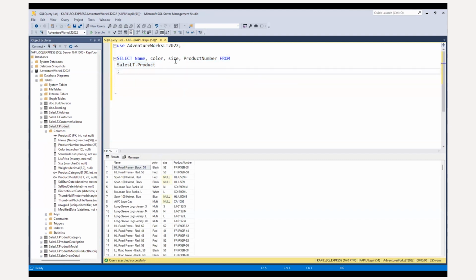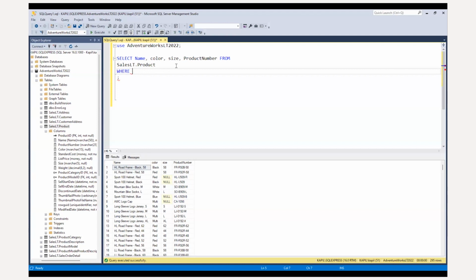Okay. Now what if I want all those products which are black in color? Then I can use a where clause. So basically, at a minimum, for getting data from a table, you would need a select clause and a from clause, right? Because select will tell you what kind of columns you need, and from will tell you which table. Now, with these two commands, you are fetching all the data that you can. Now, if you want to prune or filter the data, then you use more clauses because you want to get to the data which you are interested in. So for that, you'll use a where clause.